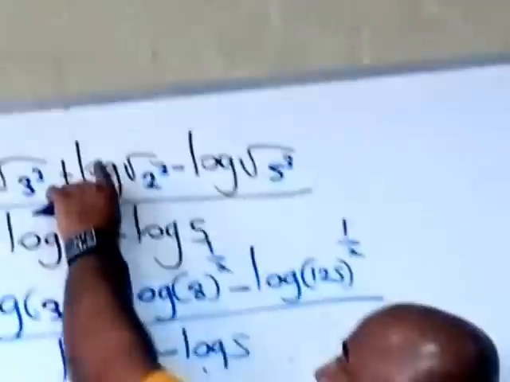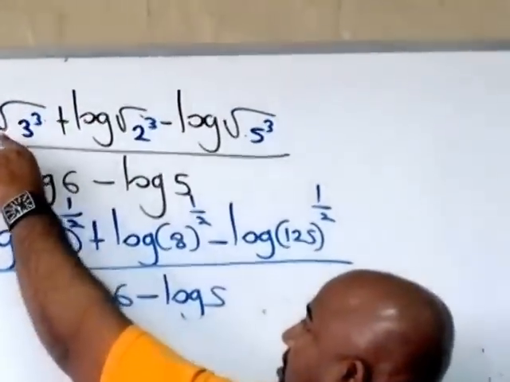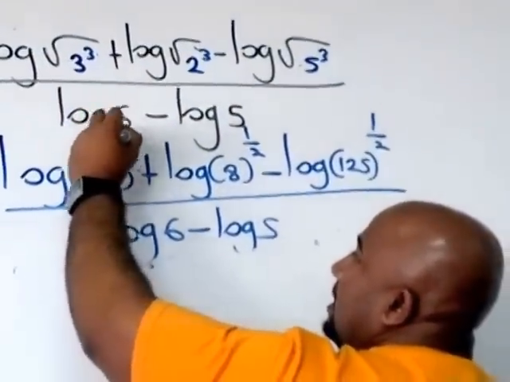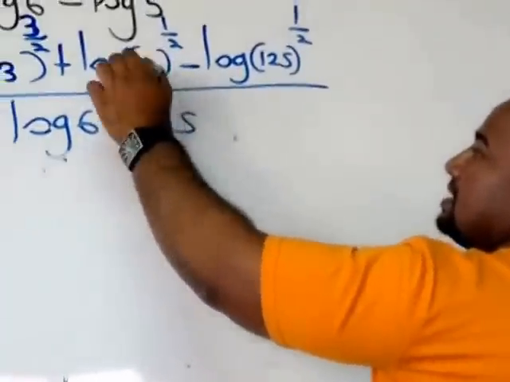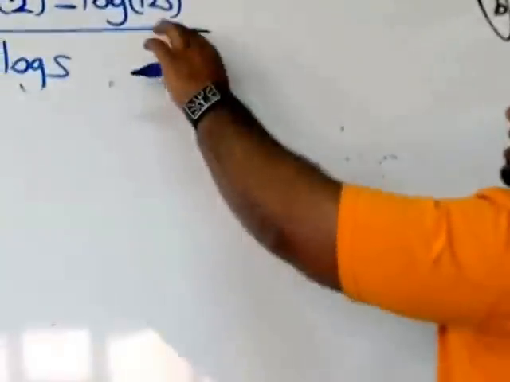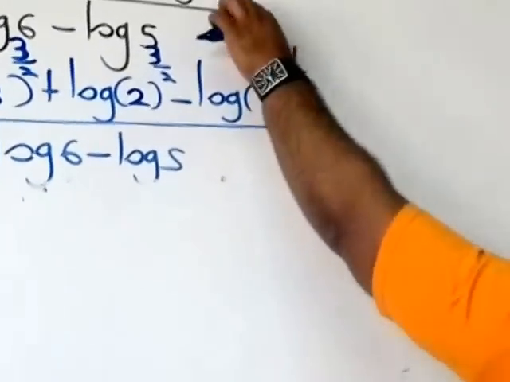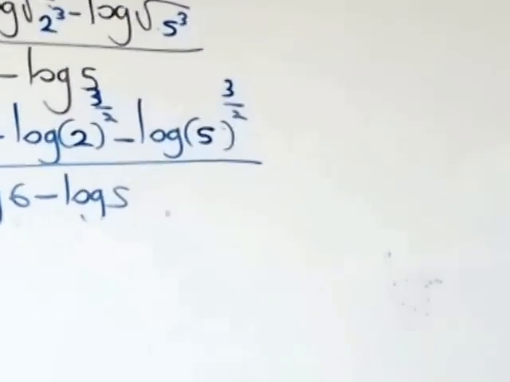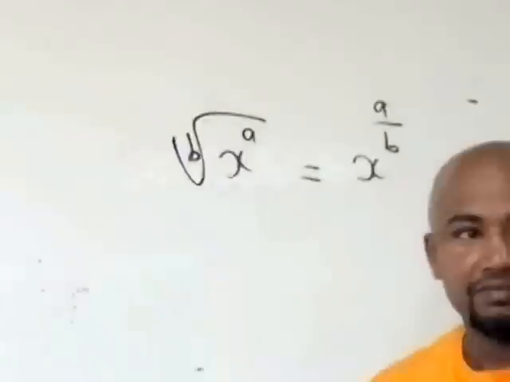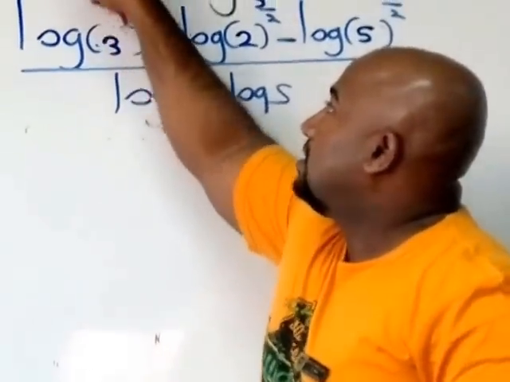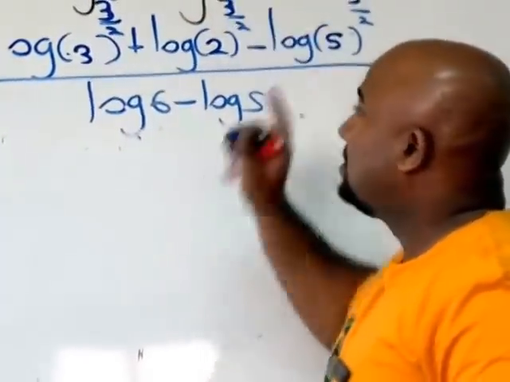This will be 3 to the power, what is the root here? That's not shown. That's a 2. So that's going to be 3, which is a base, and that's going to be 3 over 2. Here your base is 2, and that will be 3 over 2 again. Here, what is your base? That is a 5, and that will be 3 over 2. Can you see that? Remember, there's a 2 here. So that's 3 over 2, 3 over 2, 3 over 2.